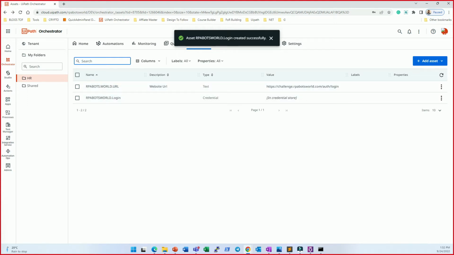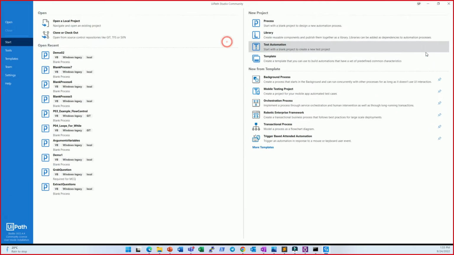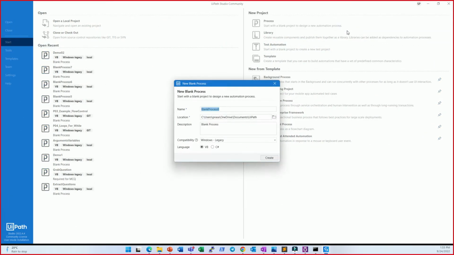I'll quickly open up UiPath Studio now, and we'll create an automation that will launch this application and log in. So UiPath Studio is here. I'll create a blank process and call it demo assets.